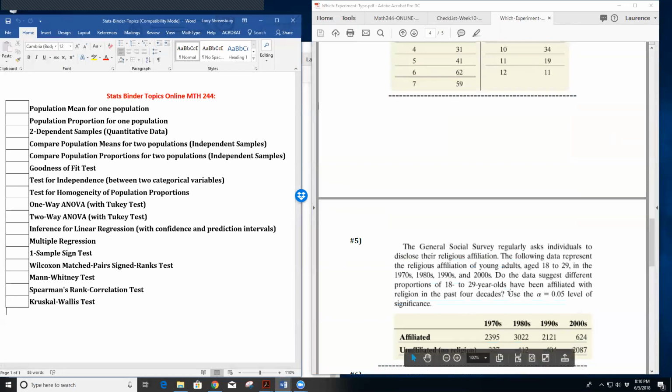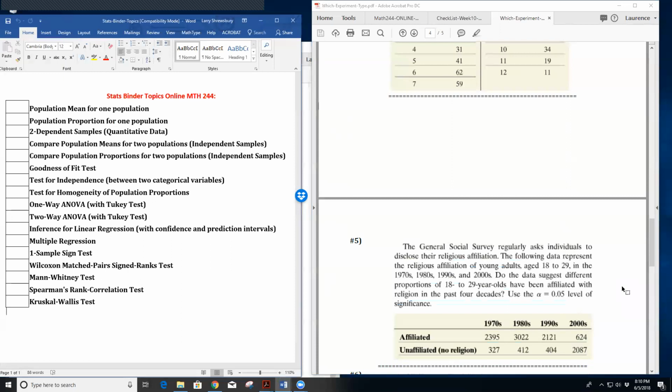But so then you know that the null hypothesis, think of it, it looks like the categorical version of a one-way ANOVA, doesn't it? The null is all the population proportions are equal to each other. The alternative is that at least one population proportion is different. But no, you don't do a one-way ANOVA on it because this is not quantitative numerical data.